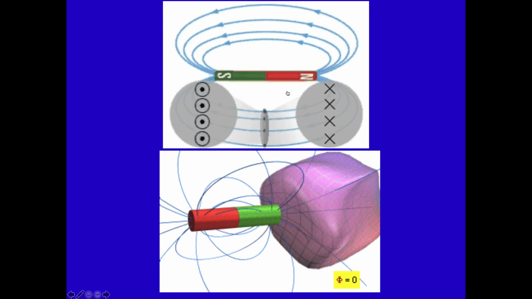And there is no such thing as a magnetic charge. Thus, because we don't have a magnetic charge, these field lines actually have to form closed loops. And if you integrate the flux through a closed surface, it's always zero. That's Gauss's law for a magnetic field. The magnetic flux through a closed surface is always zero.